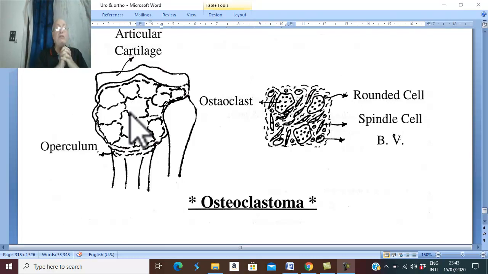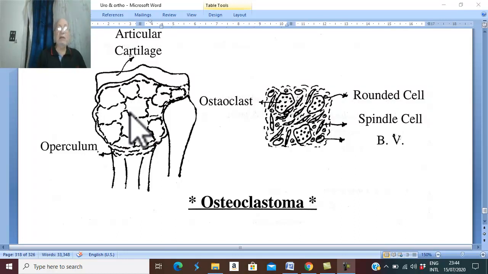Radiotherapy plays an important role in treatment of this tumor because giant cell tumor is radiosensitive, and radiotherapy may be used to treat giant cell tumor if the tumor is inaccessible and can't be removed surgically, as in osteoclastoma of the vertebral bodies.